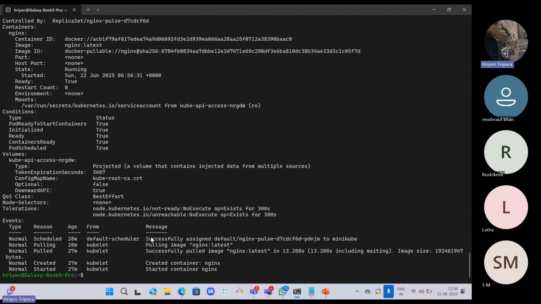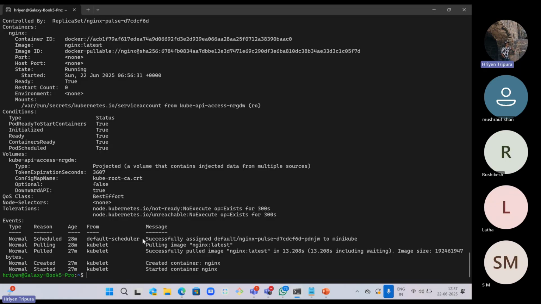In this case, if you see the message, successfully assigned the default nginx pod to minikube. This is basically a cluster, right? Worker nodes. You can think of it as worker nodes or maybe a node pool. That means its work is to identify and assign to a particular cluster, in particular a node.